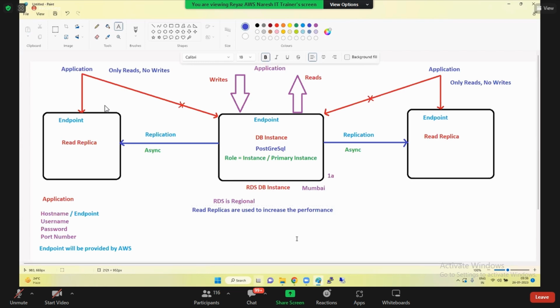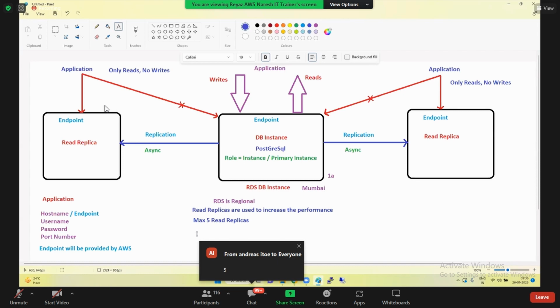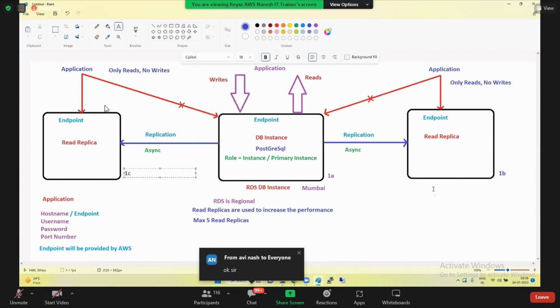You know the maximum number of read replicas you can create for one server is 5. These read replicas can be in different availability zones, guys. So this read replica I can put in 1B, this one in 1C. Also these read replicas can be in different regions as well.